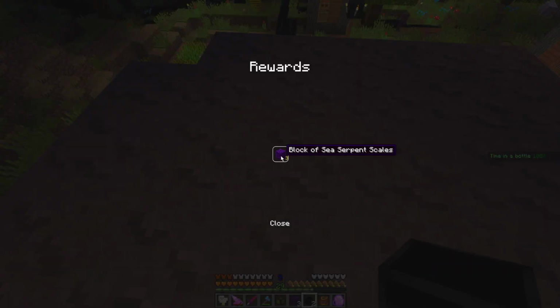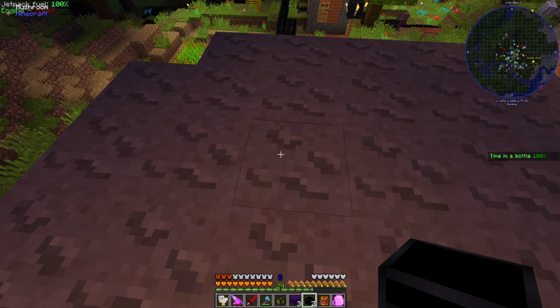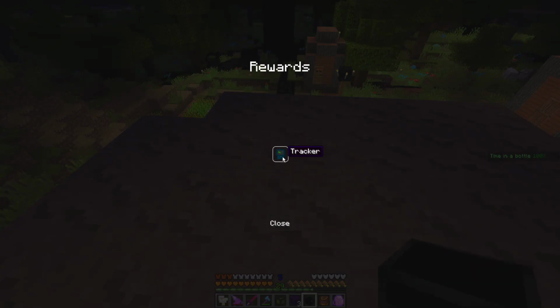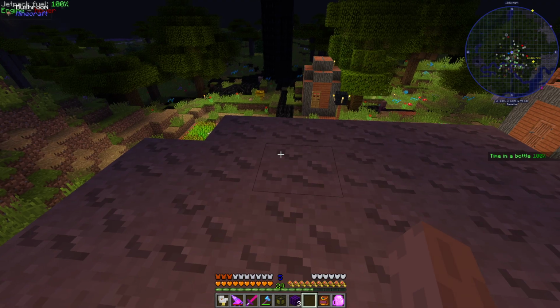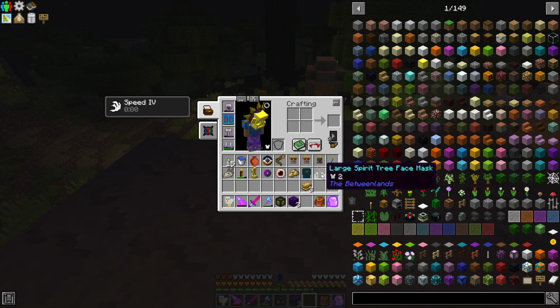So we got a block of sea serpent scales. Interesting. Then we got a tracker, and then finally we got a large spirit tree face mask from the Between Lands. So we have this one on right now. I wonder how this one would look. Track entities and set homing missiles. This is from ICBM Classic.